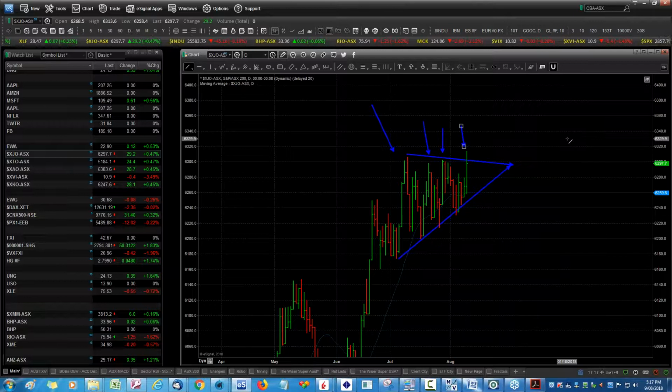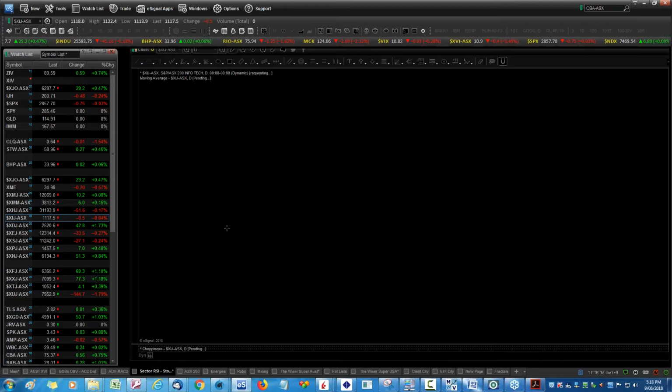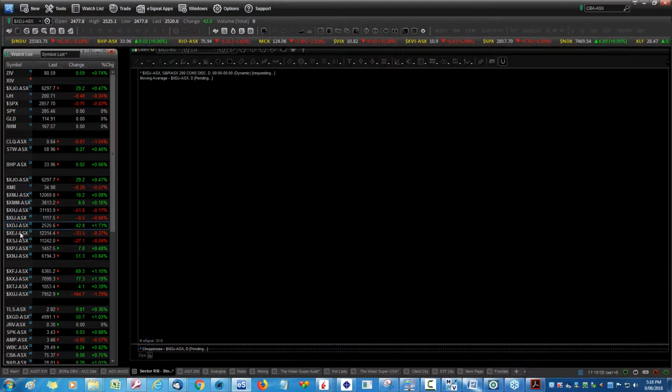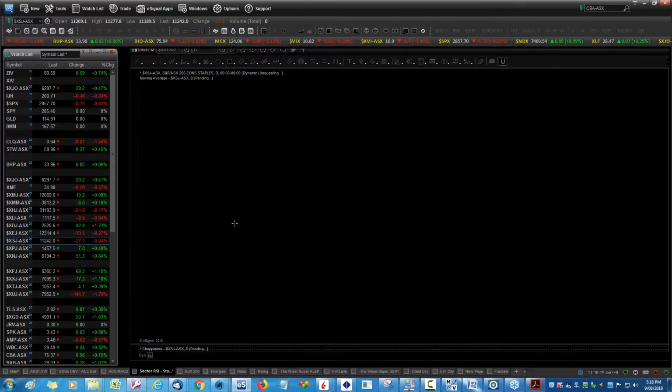I have stated many times, I believe we're in a really strong bull market. The reason I've made that statement many times, nearly all year, is because you look at every sector chart. Doesn't matter what sector chart you look at. I've just clicked healthcare at the moment. There's a strong upward movement in every single chart. It doesn't matter what I click. Healthcare, information technology, consumer discretionary. I'm not going to go through every chart. Every single chart is looking really good.